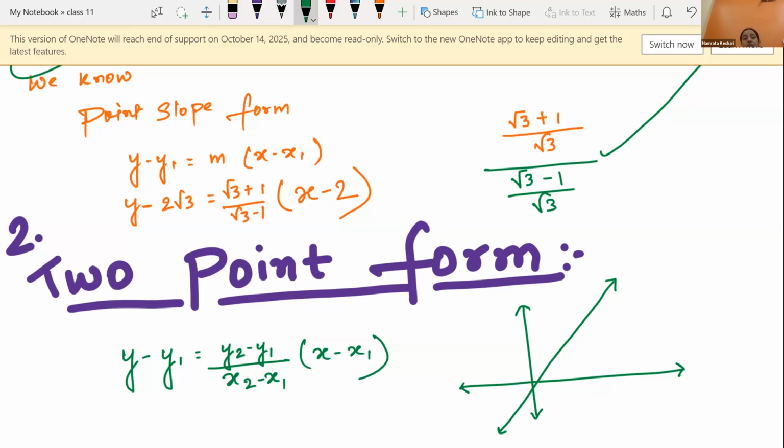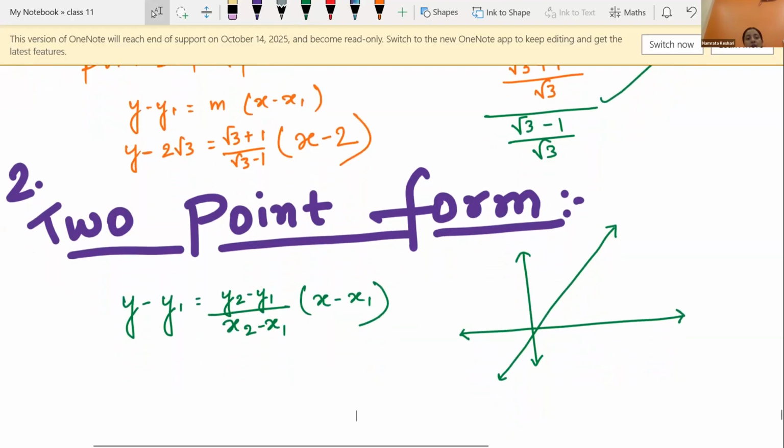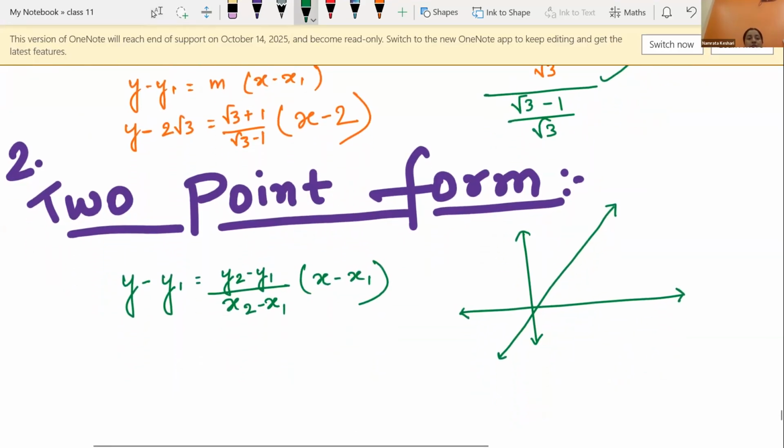Now you should not get confused about how to use this formula. Here y1, x1, y2, x2 are the values which you have to put over here. X and y you are not going to touch, because you want to create the equation of a line that will contain x and y, two variables. And it came from the previous formula. If you are noticing, this part is nothing but just m. Can you see? Yes, ma'am.